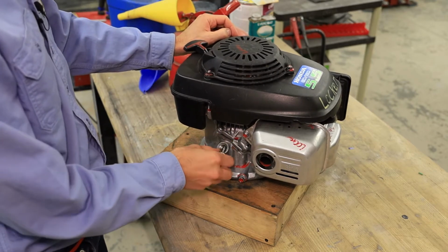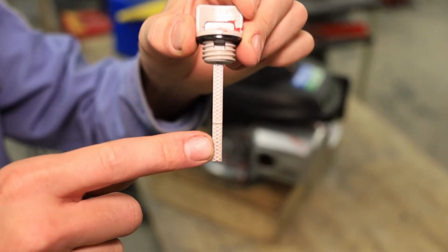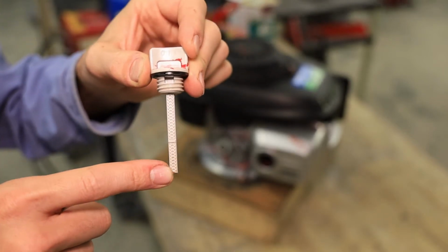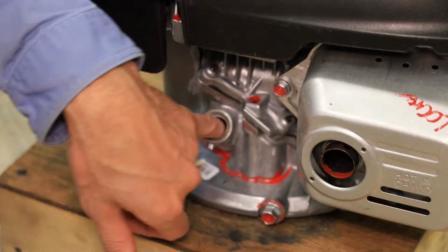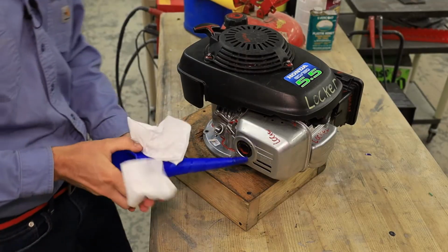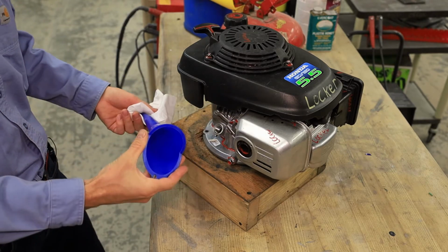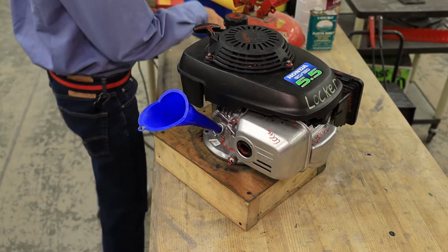We're going to go ahead and unscrew the dipstick, and on the dipstick is the safe operating range. So we don't want the oil over this level, and we don't want the oil under that level. Basically, we're going to fill the engine with oil until it gets to the bottom of the threads in that hole. The easiest way to fill it is to grab yourself a funnel. Over by the garage door there is a tote of them, probably 5 or 6. Make sure the inside's wiped out good, and these blue ones fit in quite nicely.